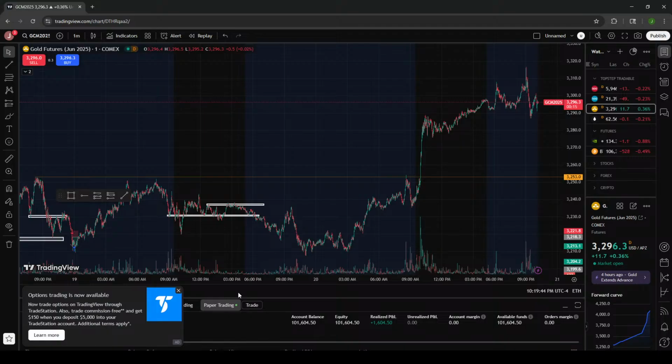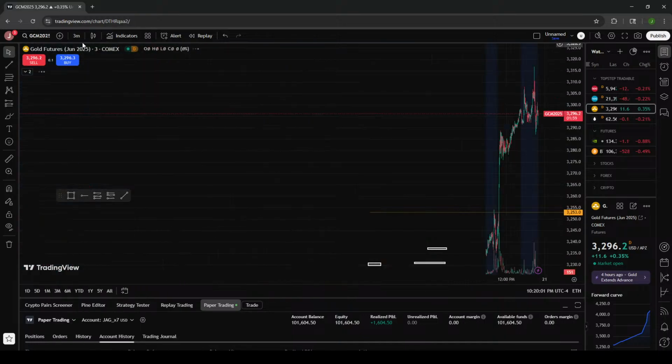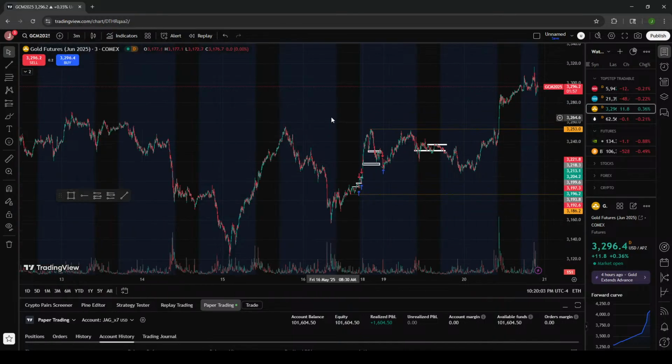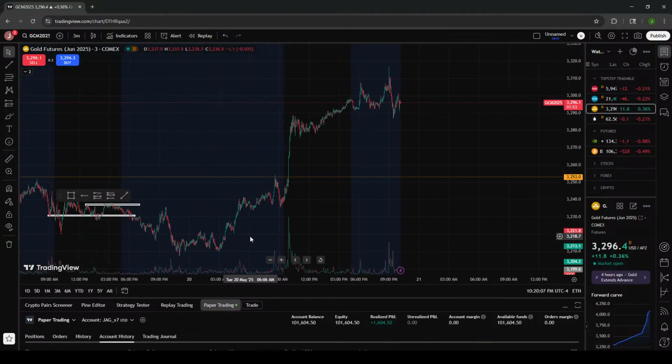My personal favorite strategy is the support and resistance zones. I'm sorry, I'm a little out of it. But I've seen a lot of success using support and resistance zones in the 3 minute time frame. Realistically, I sit between the three and the five. We're gonna analyze the charts a little bit.